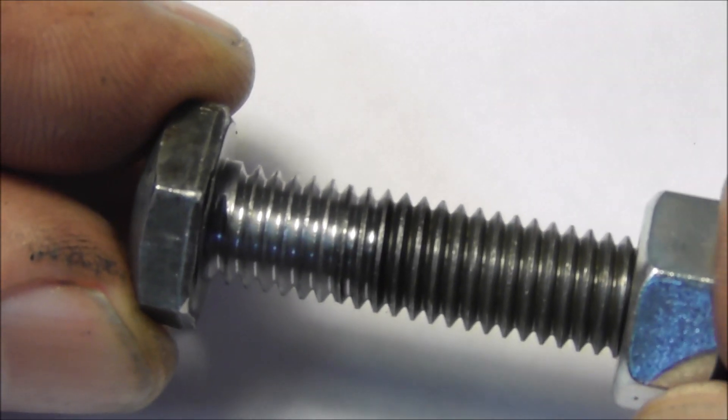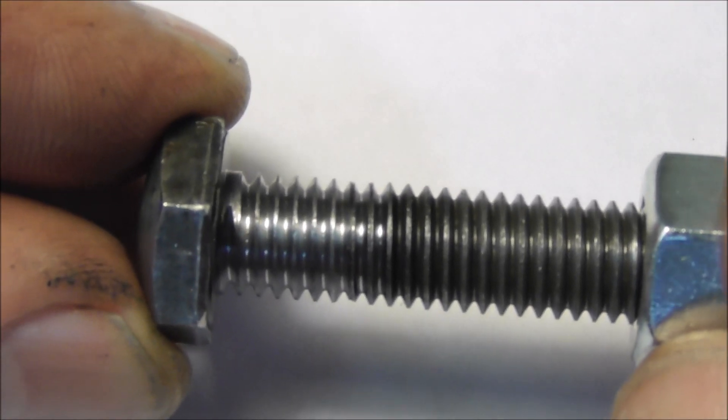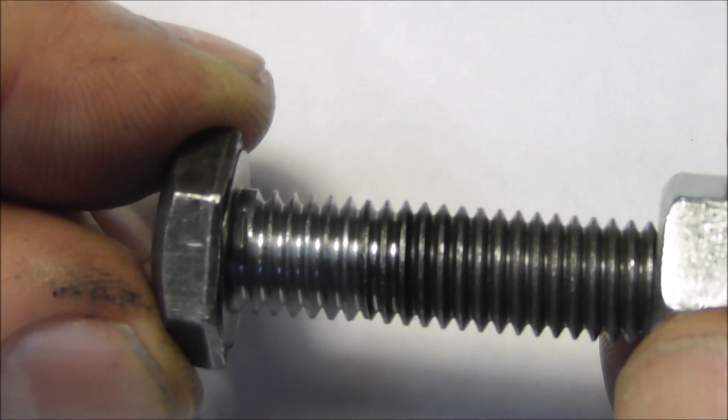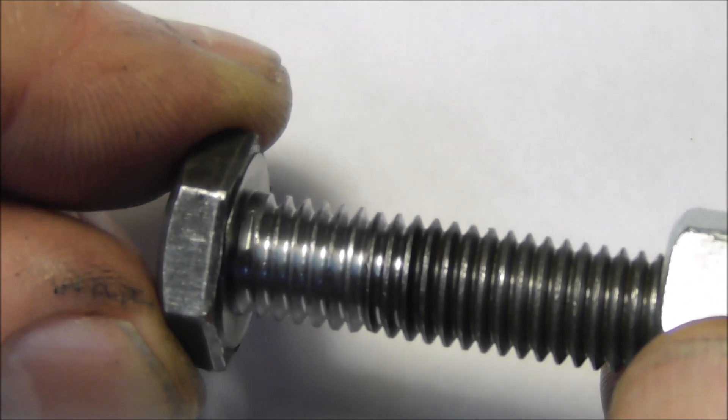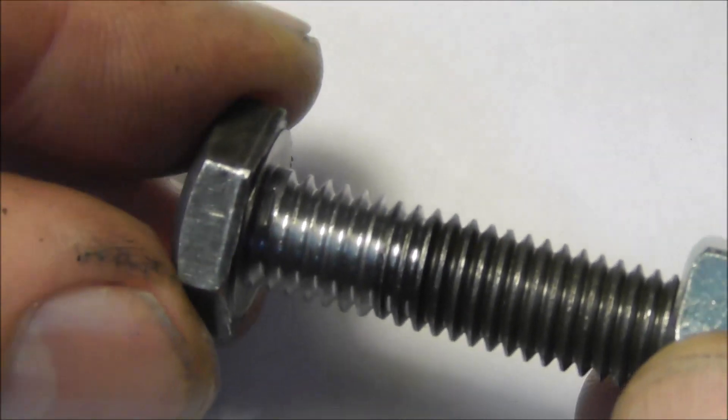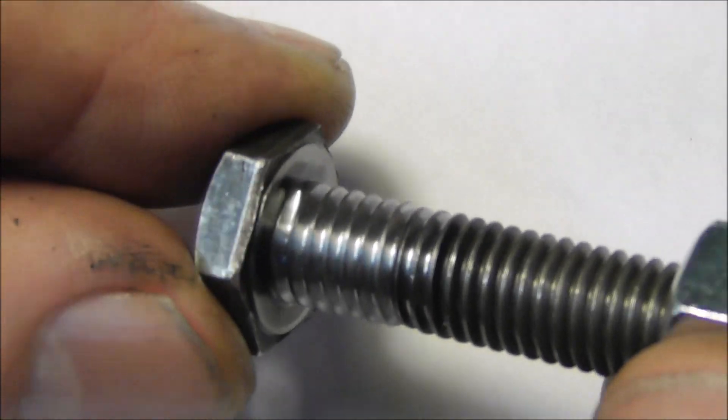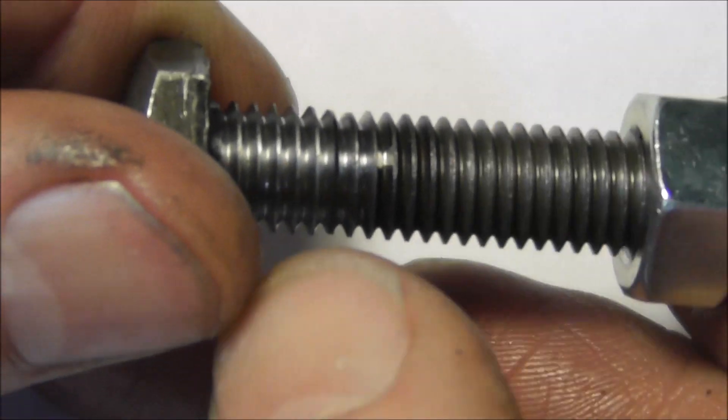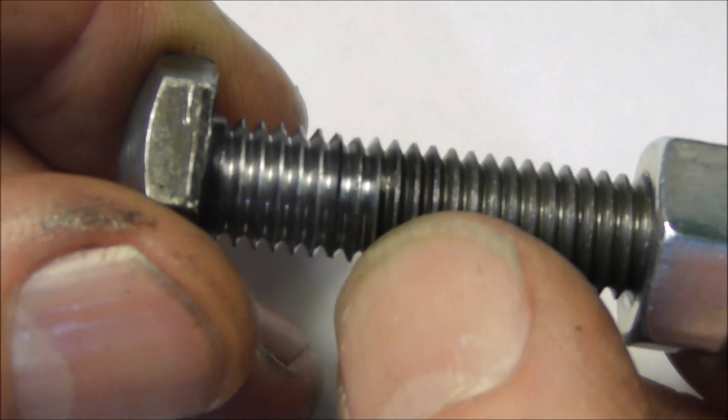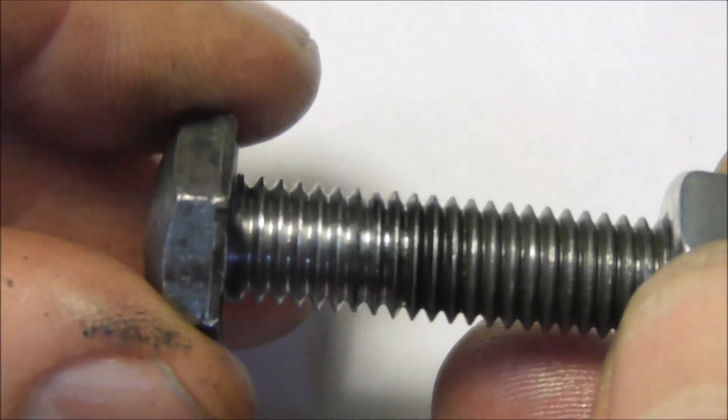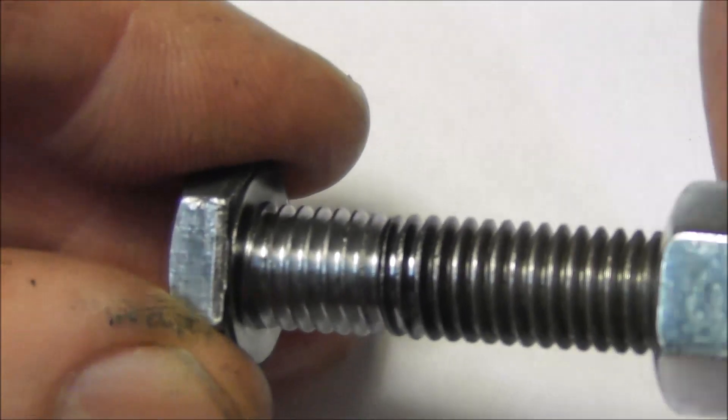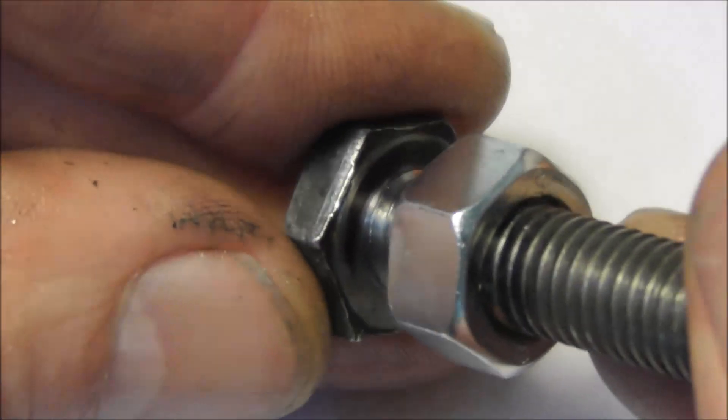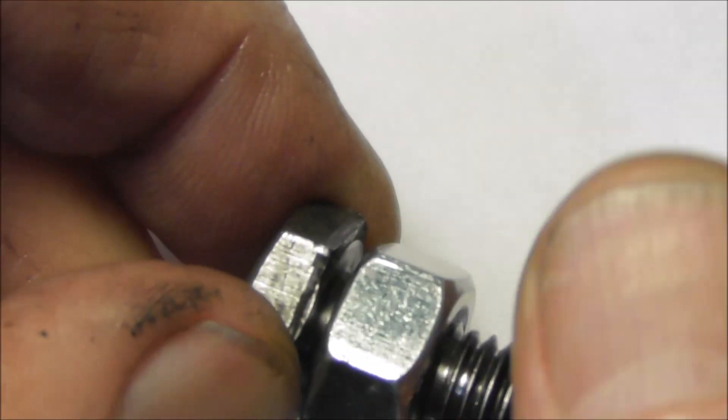Thread milling with a tungsten carbide fly cutter can easily handle high tensile steel. I'm just using old broken tungsten carbide milling cutters. I need to make a better holder for bigger bolts and so on because I had to undercut this one quite a lot to clear. But you can see it's a beautiful finish in high tensile steel. You can see somewhere here, just there, you can see the start of where I just settled the cutter into the valley of the thread, and then just with one cut just wound the work until the thread was cut as far as I wanted to go. That's all the way to the head - just a brilliant process for this type of work.